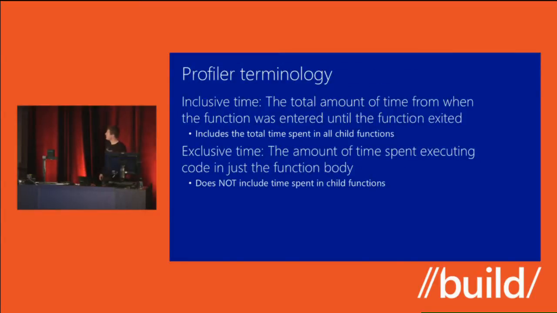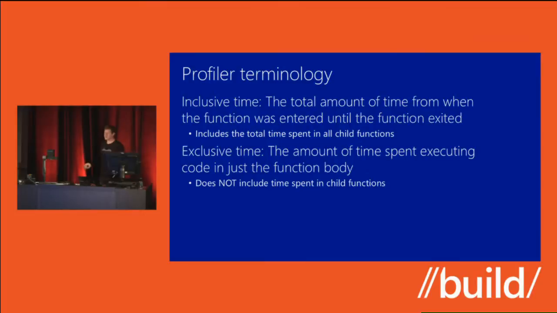So two pieces of terminology before we delve into actually looking at the tool. And that's just the term inclusive time versus exclusive time. How many people here are familiar with those terms? Some people. So sometimes these become a little tripping point when talking about the profiler because they're things we put on the summary page or front and center in a lot of the views. So inclusive time is the total amount of time from when your function was entered until your function exited. That's it. It doesn't matter how much time you spent in callees of your function, right? Inclusive time is just the total amount of time.